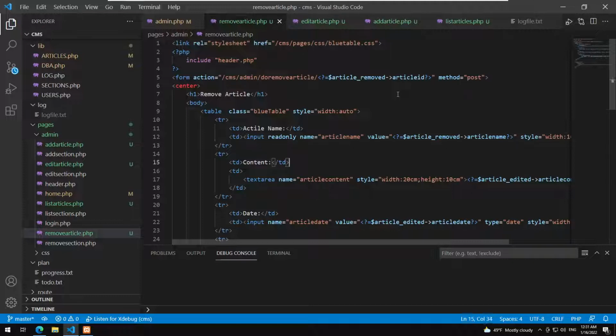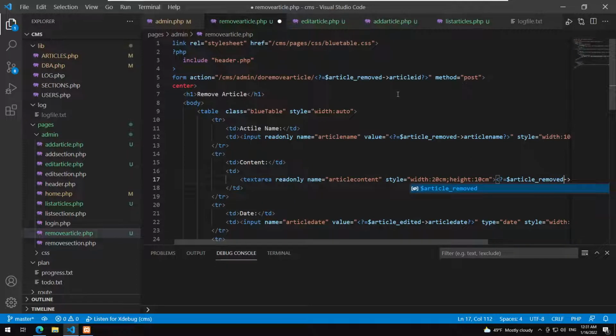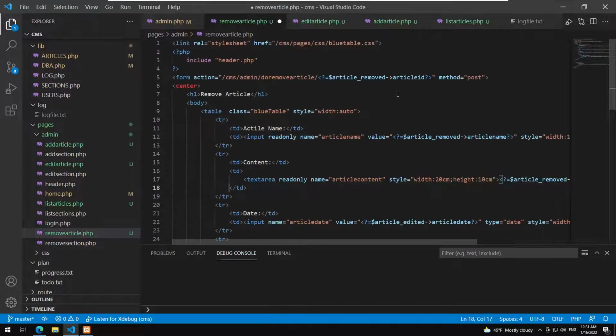Awesome. Now this next one is also read only, and this is gonna be removed. Okay. The next one is also read only. Instead of edited, it's gonna be removed.